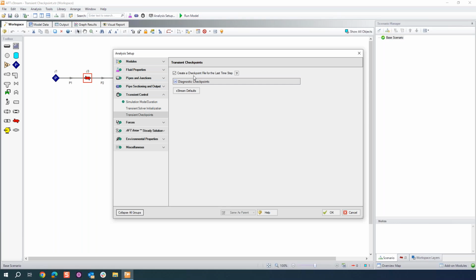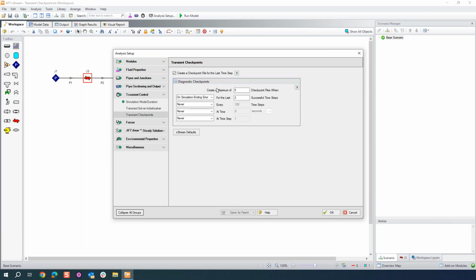If you were looking at something like damping out a wave in a system or line pack in a system, you might want to extend the runtime because you don't know how long to run the model file for. So you might run it for a 2-minute runtime, and then you find, oh, I'll need more like a 3-minute runtime. So instead of repeating all of that, you can just take that checkpoint file at the end and finish your run with it.